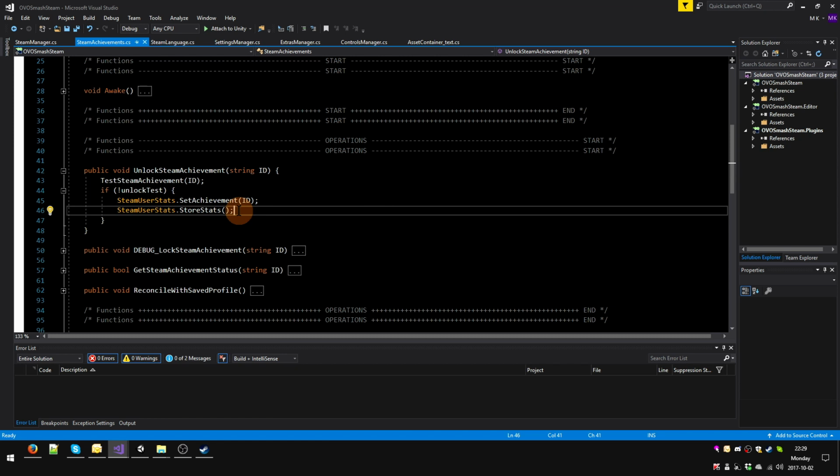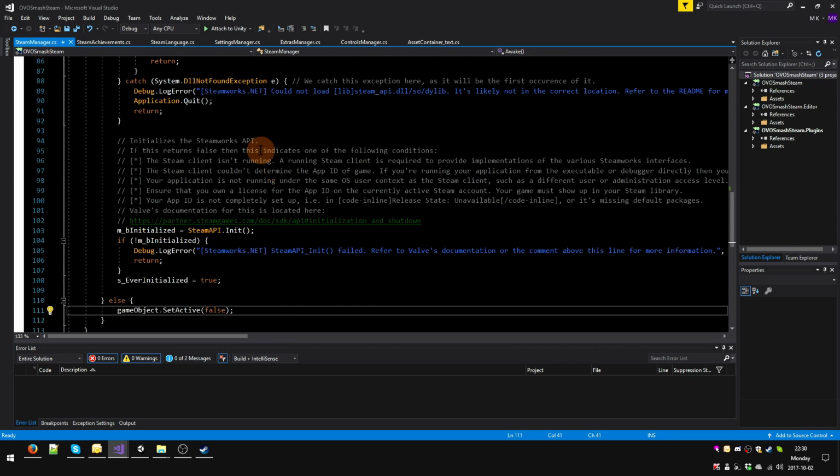Now if you do not run that particular function, what's going to happen, you'll notice, is that your game is going to unlock every achievement that you have unlocked after you've closed the game. That's how it's going to work. And the reason why this is happening is because it stores those stats within the API. So within the Steam client, it's going to run that operation outside of your game. Do you understand?